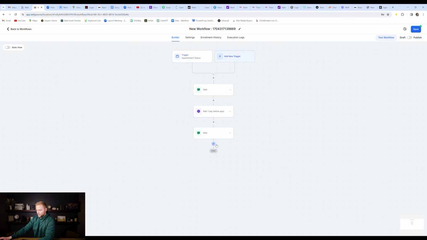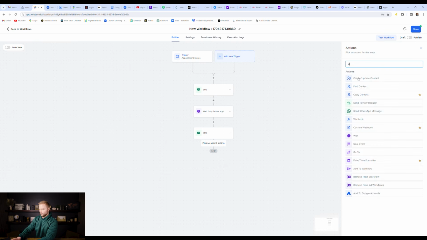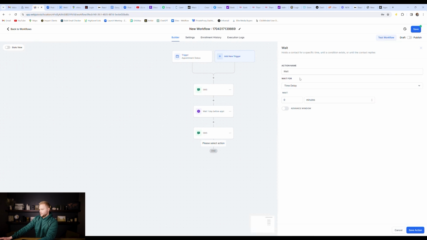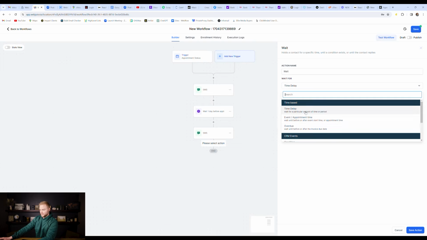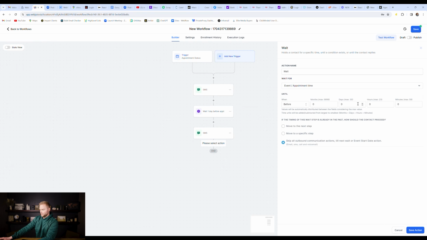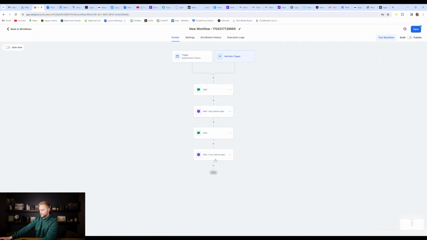And then let's say we want to do one more text an hour before the appointment, just as a last reminder. We will do another wait step. This one's going to be another event/appointment time. Make sure you select this one specifically. And then we're going to do 1 hour before. And I'm going to type in up here, wait 1 hour before appointment, just so I can see it visually on the flow of the automation.